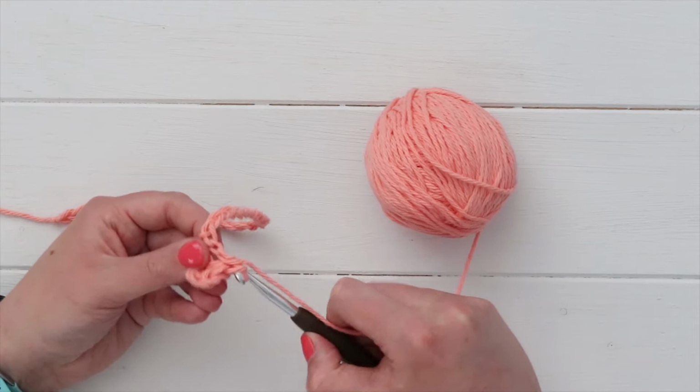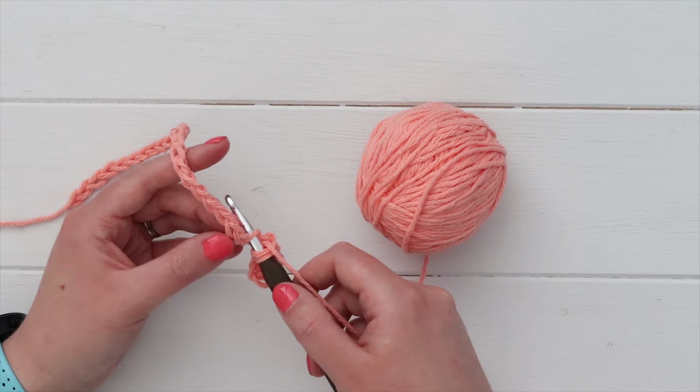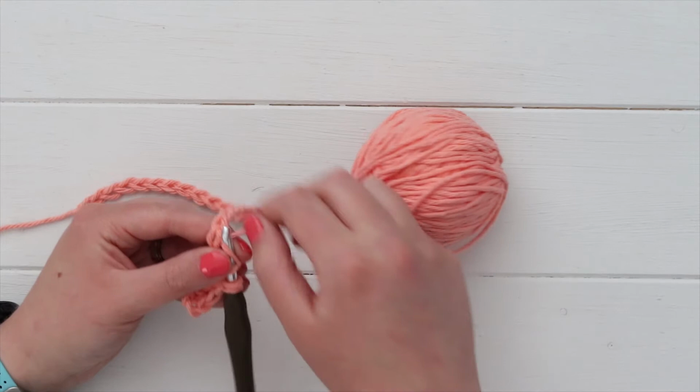I'll show you one more time. We'll yarn over, put our hook in. Remember, for this row, we're doing back loops only, because we'll crochet the border using that other loop. So put your hook in, yarn over again, pull through. Now you have three loops. You'll yarn over again and you'll pull all three of those loops through.